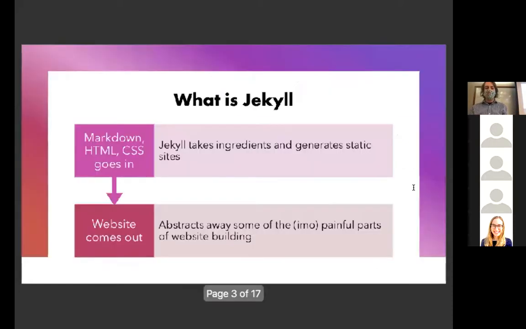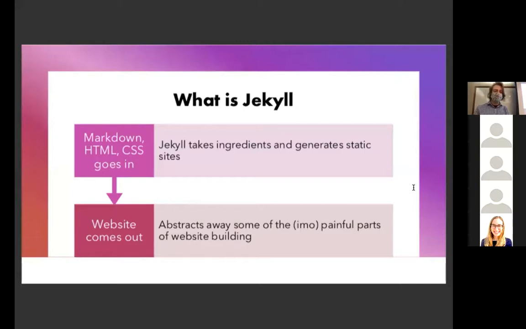Okay, so quickly, what is Jekyll? Jekyll takes ingredients such as Markdown files, HTML or CSS, and all these things go in and a website comes out. It generates static sites, so we're not doing PHP, we're not dynamically generating web pages or anything like that.